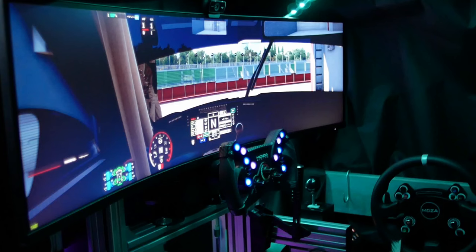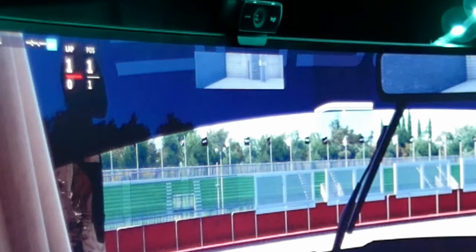So that's a 49 inch AOC Agon, 165 hertz, 1 millisecond. It's pretty good. Up the top of the monitor, we've got the C920. That's what I've been using for streaming when I'm driving. I've thought about getting a better camera. That may happen, but not right now. We'll just keep working with that for now. Probably better lighting is what I need, not so much a better camera.